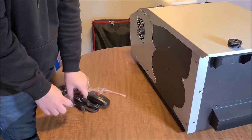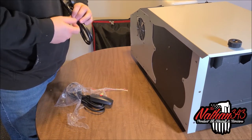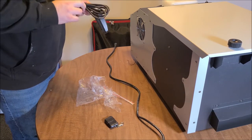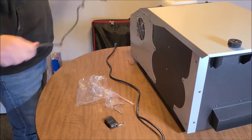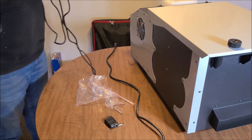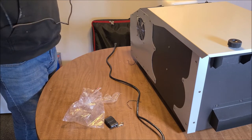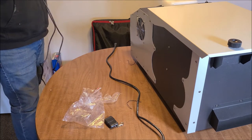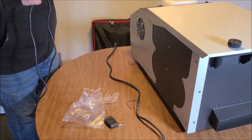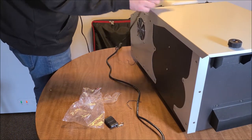So we get an IEC power cord with a wireless remote. Then you get this, which is kind of cool though. This isn't very long, but it does look like it's the same cable as DMX. It's probably 6-7 feet long. It's also got a little spot for a magnet there, but there's no magnet on it. Sometimes I put magnets on these, but it's all aluminum.